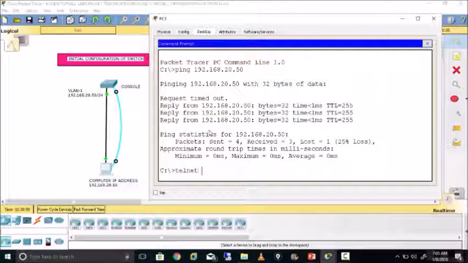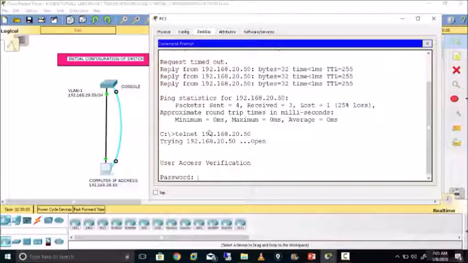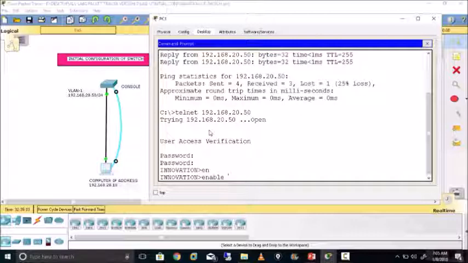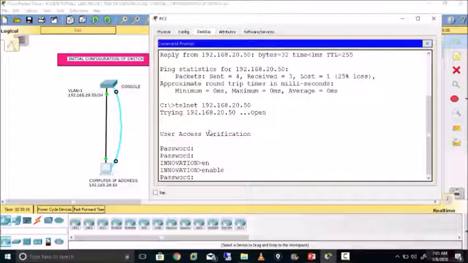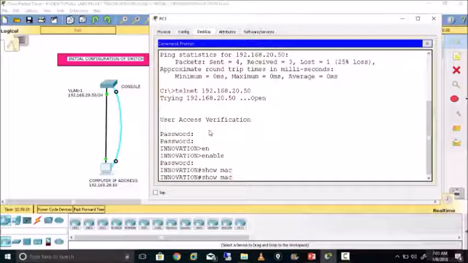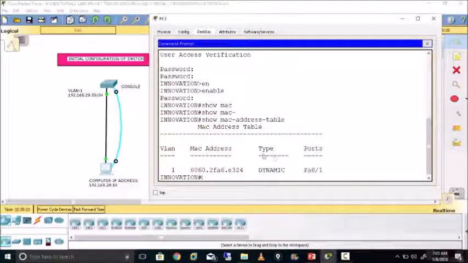So first let's telnet to the switch, 20.50. Then this password is what? The VTY password is being asked, which I configured as Cisco. Then CCNA. Okay, CCNA. Enable. This one is what? The enable password, which I configured as Cisco. Enter. Now when you give the command show mac address-table, enter. So you can see it has learned some MAC address here, which is on port number 1. Right now this computer is connected on port number 1. So where is this MAC address from? This is my computer's MAC address.